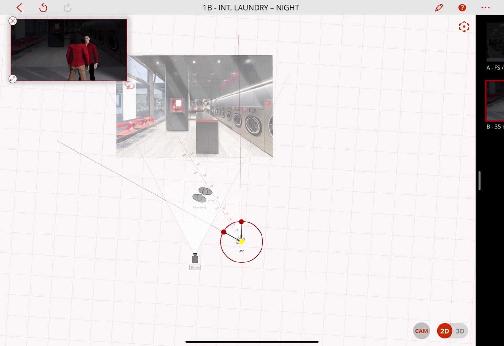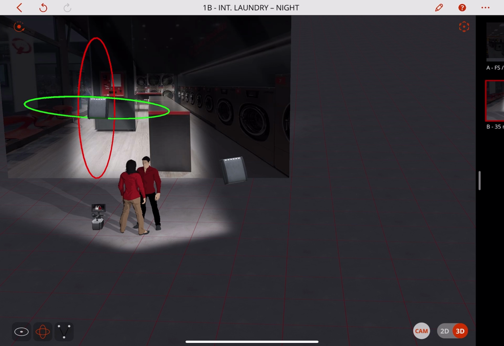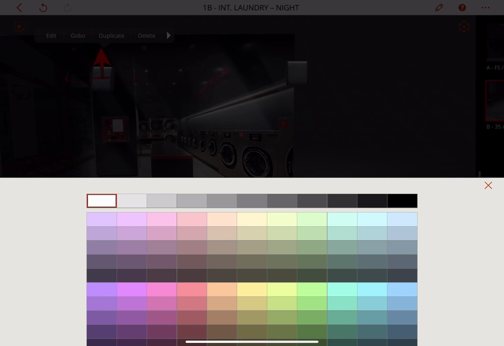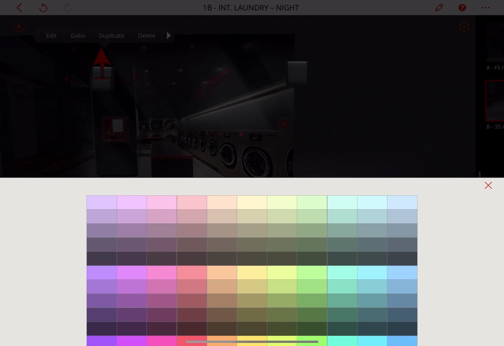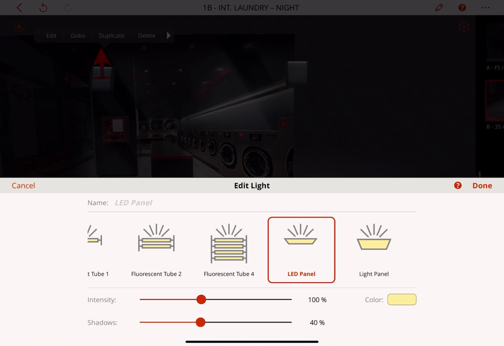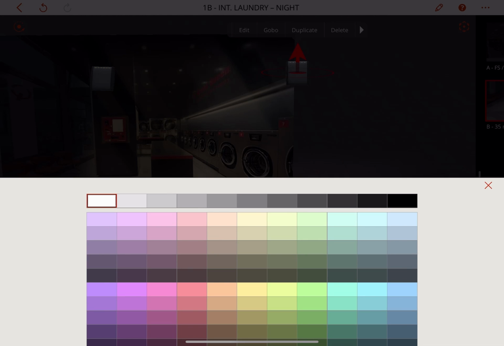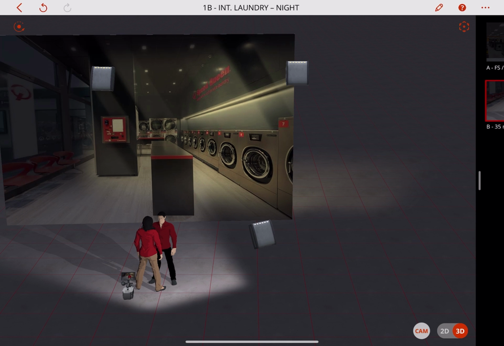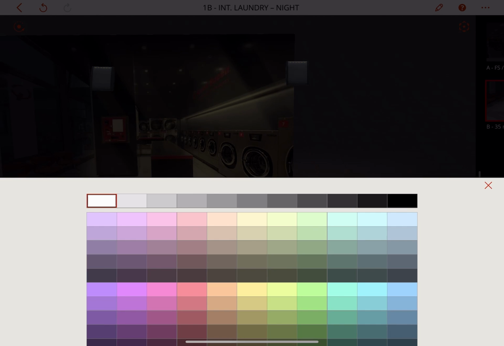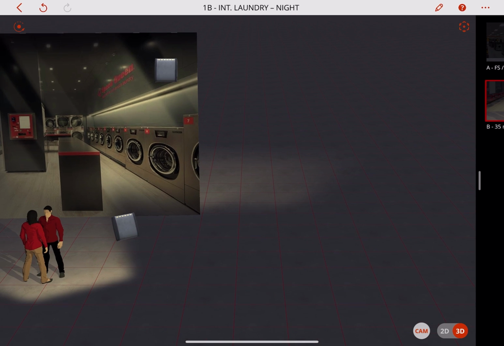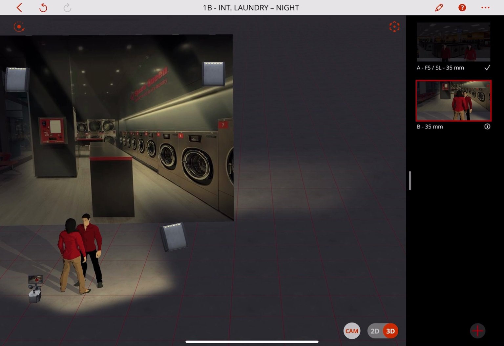Okay, let's duplicate this light that we're gonna use for the background. Let's duplicate it again. And let's change the color temperature to a warmer color temperature for our background. There we go. Now we have two LED panels for our background that are warmer, and this LED panel that is for our key light has to be warmer too because it has to emulate that the light is coming from the same place.